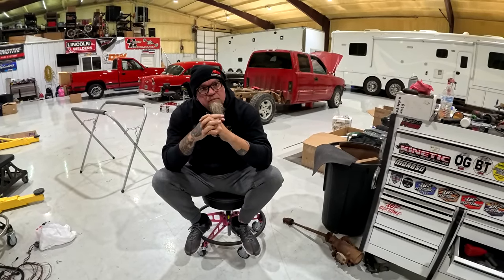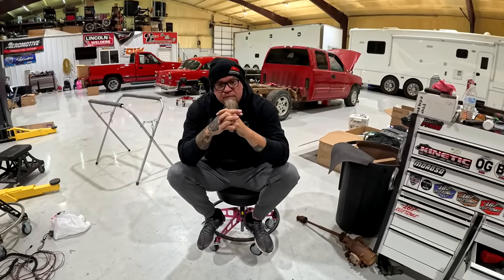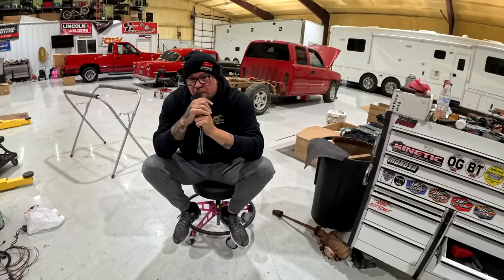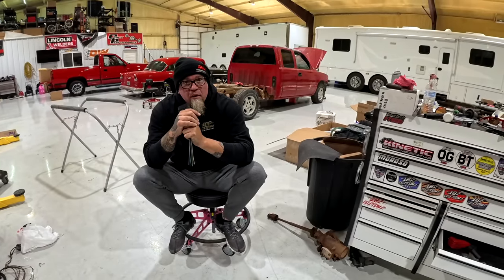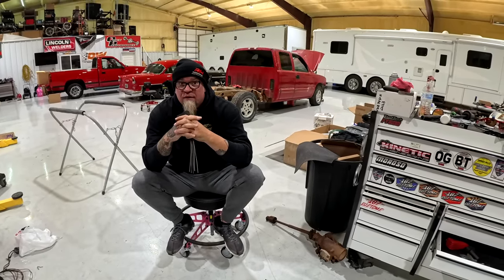But I don't know. Maybe the green belts aren't what they used to be. I know ProCharger used to send a green belt with their kits. Now they're sending this one. This one's a 10. Then the Ford's a 12. The Ford is way wider than this.